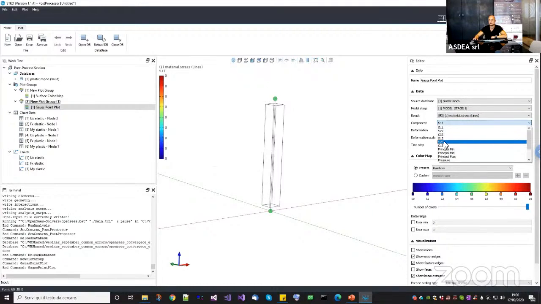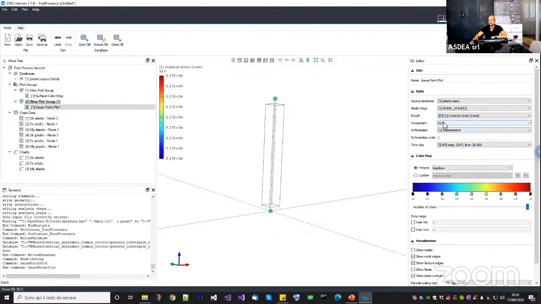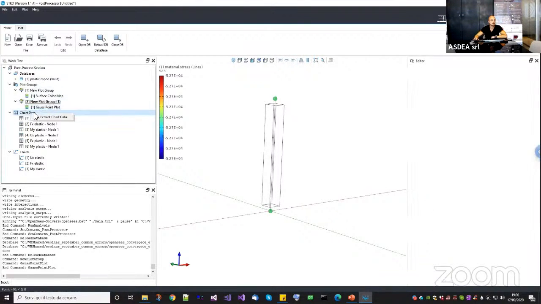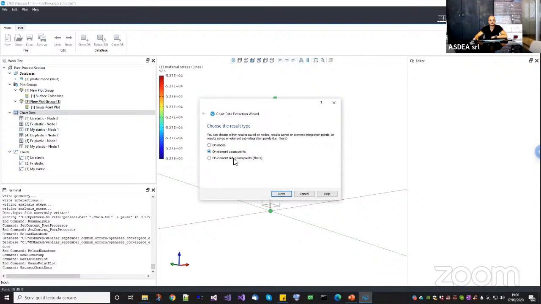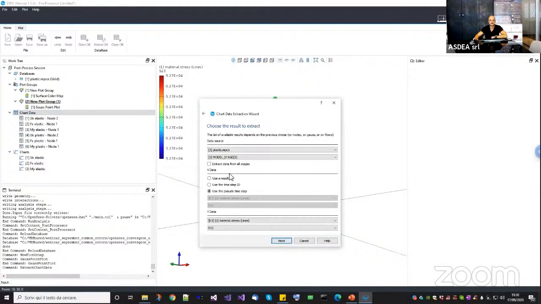So the value that I want to look at is the bending moment S23, which is the bending moment about the Y-axis. So I go in chart data. I want to extract a chart data from Gauss points. Next. Now I want to use a result versus another result. So in this case, I want to plot strain versus stress.